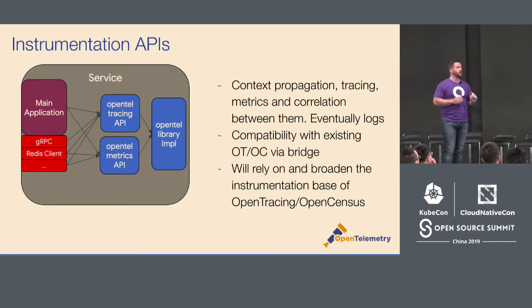While the initial focus will be around tracing and metrics, the goal is to enhance this to logs as well. If you look at the OpenCensus project, it already started to tackle some of the logs, at least in the Java client library. So what it provides today is the ability of adding trace ID, span ID, sampled information as tags to your log message. And why that's powerful is because now your logs will have context and correlation. I can say for this given trace and all of the calls that it made, show me all the logs. Or from a given log, show me the entire trace for that log.